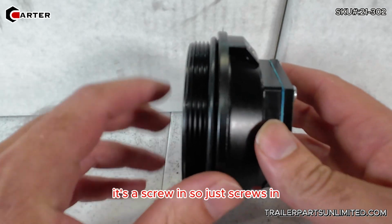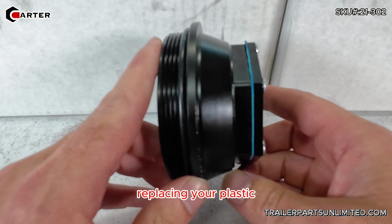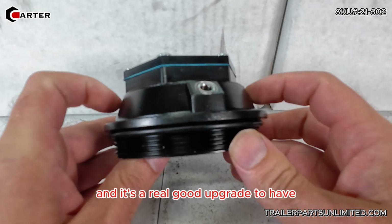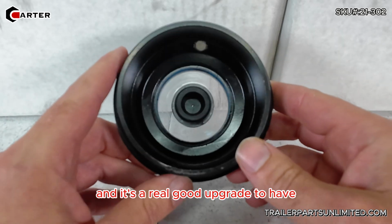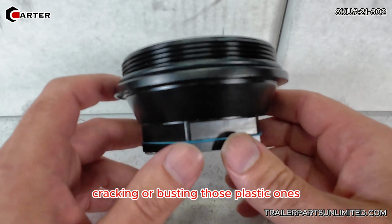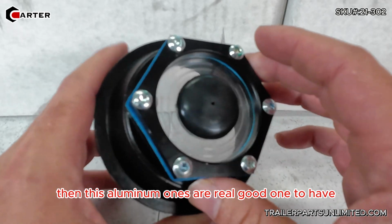It's a screw-in, so it just screws in, replacing your plastic oil caps that you have on your current trailer hubs. It's a real good upgrade to have, especially if you've experienced cracking or busting those plastic ones, then this aluminum one's a real good one to have.